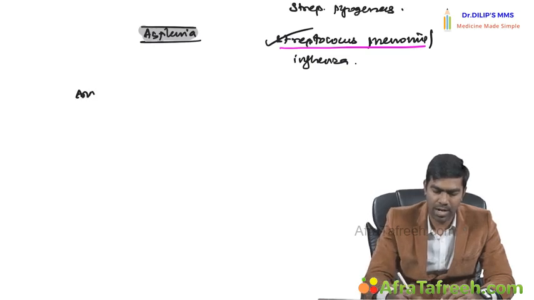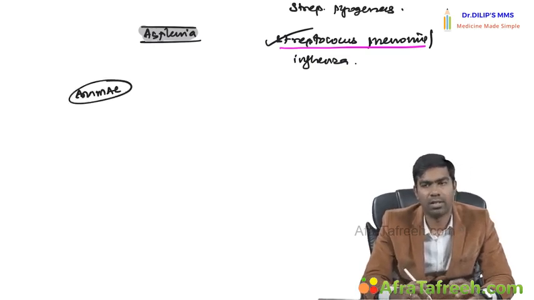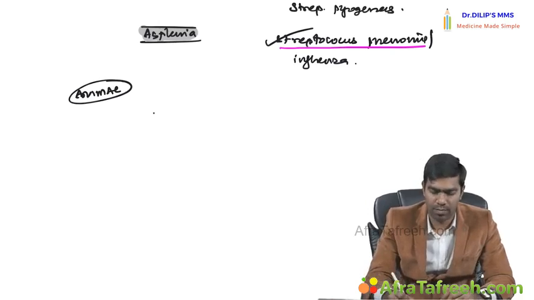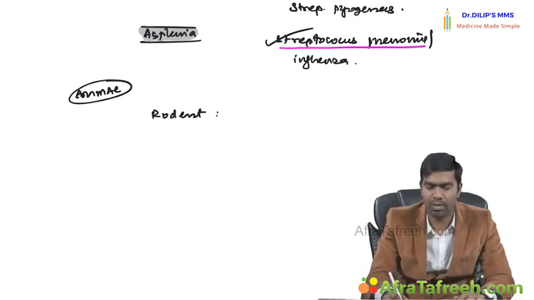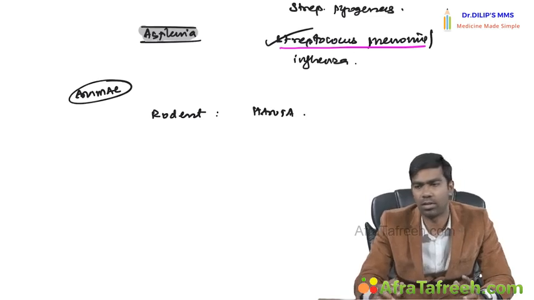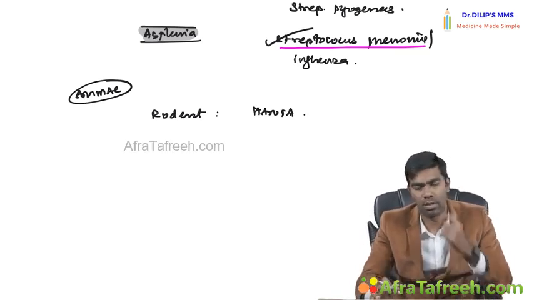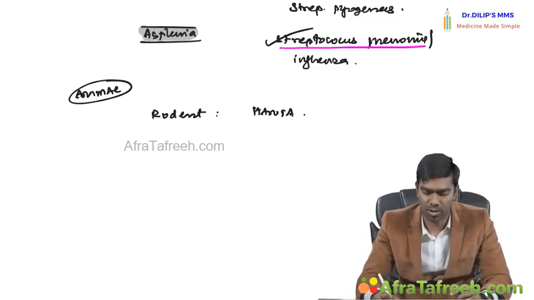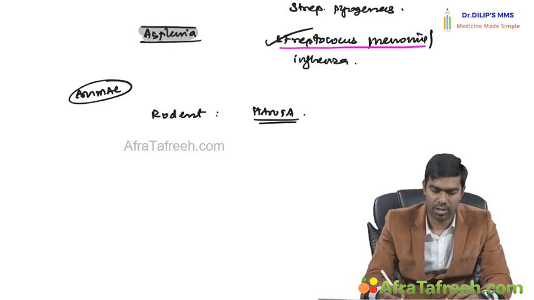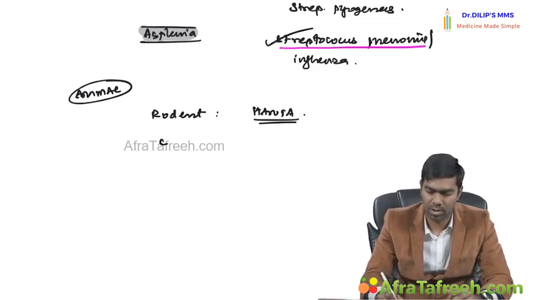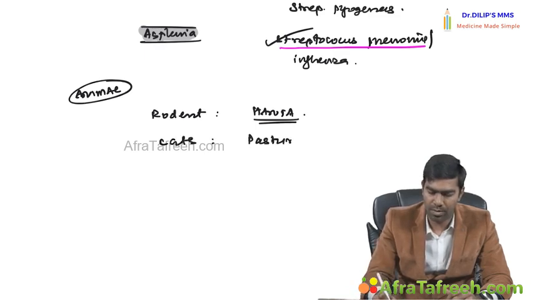Okay. Animal exposure. Animals and viruses. What are the pneumonias you're going to get? First, rodent droppings. If they give a history of rodent droppings in the exam, go for hantavirus pneumonia. Hantavirus can cause pulmonary renal syndrome. It can affect the lungs, it can affect the kidneys, and it can cause multi-organ dysfunction also. But typically, the death is due to pulmonary renal syndrome only. It's not common in India, fortunately. Rodent exposure. Then cat exposure means you can think about Pasteurella multocida.